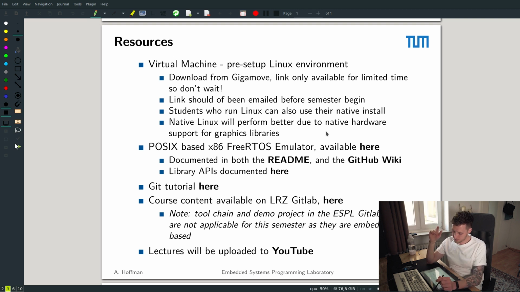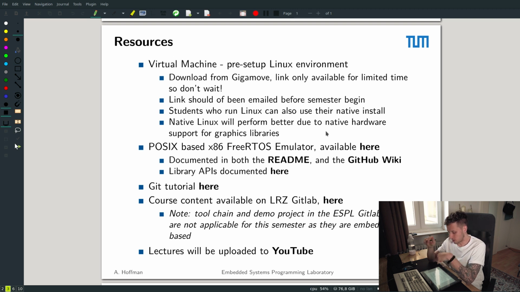Both the emulator itself and the libraries that it contains are documented in the READMEs. When you go into the GitHub website, the page that comes up is the README. Also, if you click up the top, there's the wiki, which should also have information. As well as that, there is the Doxygen generated documentation for the libraries on the GitHub pages page.